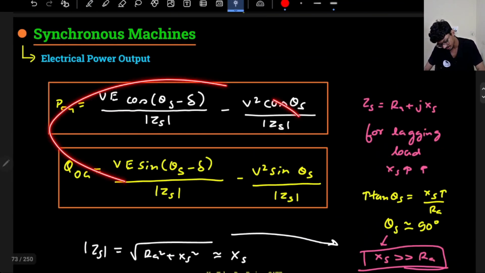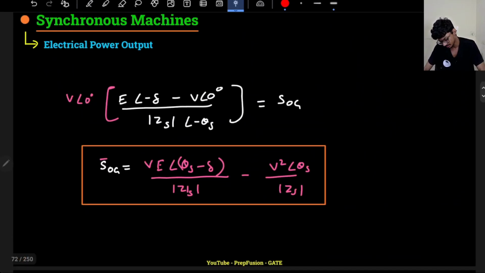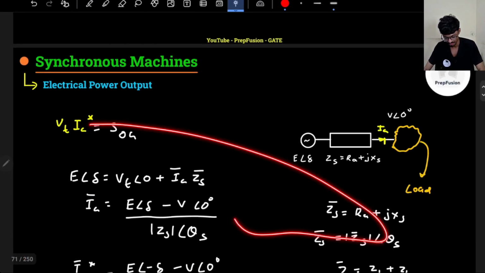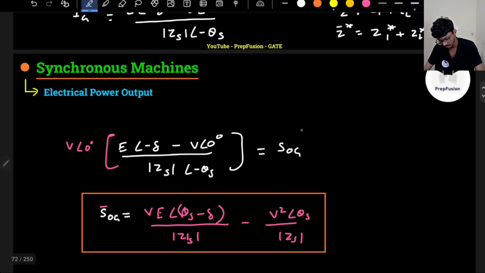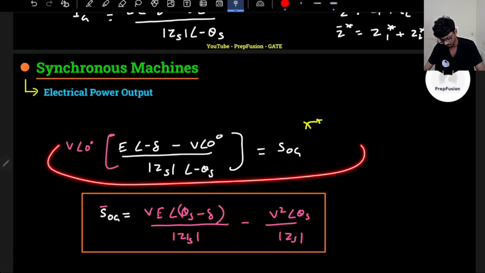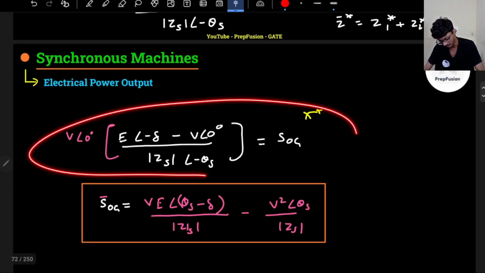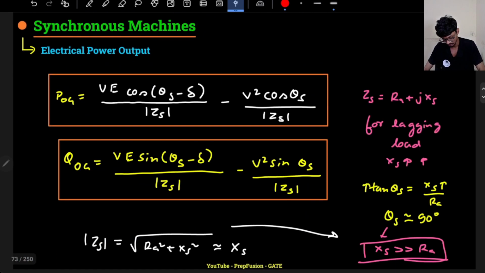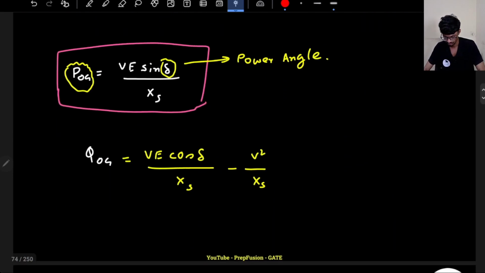If you want, you can remember this, or you can derive it. It might take you a bit of time to derive it, but this you can directly write. Instead of following all this process, you can directly jump into this step. This step is the most important one. If you are able to write this line, then automatically you will be able to derive it. Okay, so just understand how I am writing this line, directly write this line, and from there you can solve this.